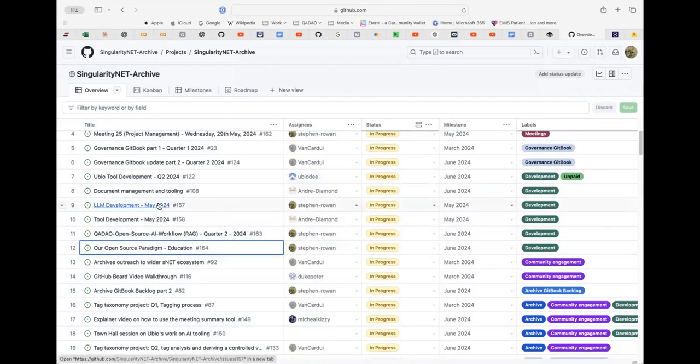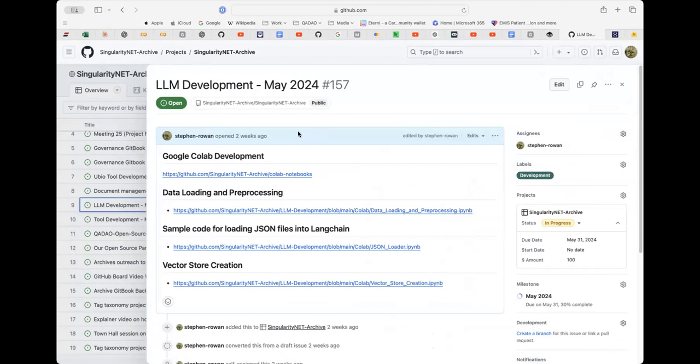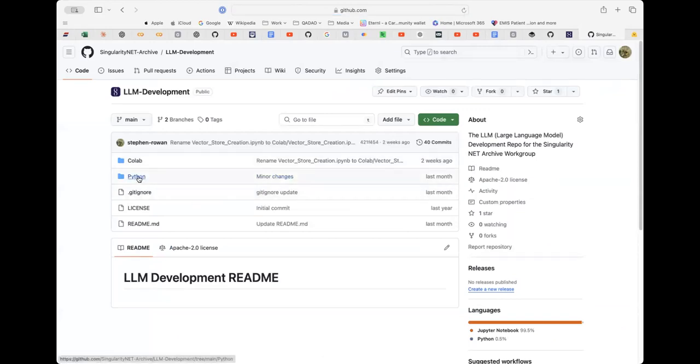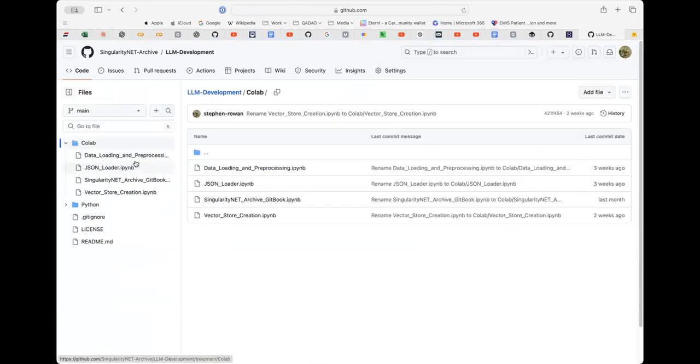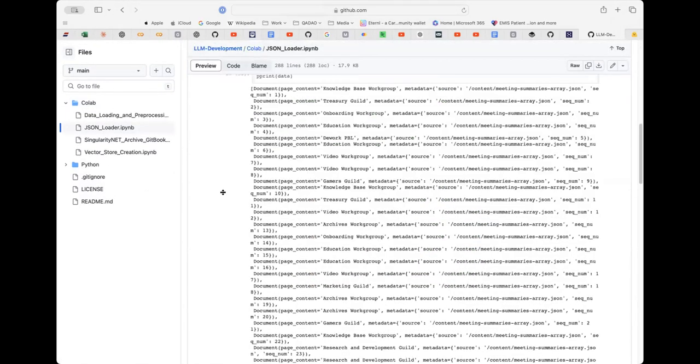Now to give an update on my development work, which is like my equivalent of what Andre does, my month-to-month development work. This month I've updated this issue to give a chronological order. I'm trying to follow your practice a little bit here, Andre, as well, to give a link to the sources. There's the overall repo location where the Colab notebooks live. There's some Python code which is in abeyance at the moment, and the Colab notebooks are current. I haven't done any work for a week or so, but in order they are basically a basic code to load JSON files, and that's the example code there.